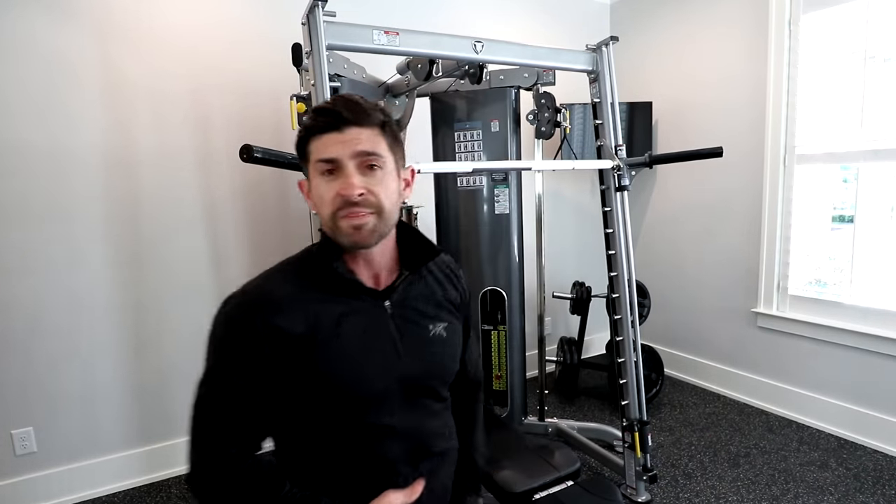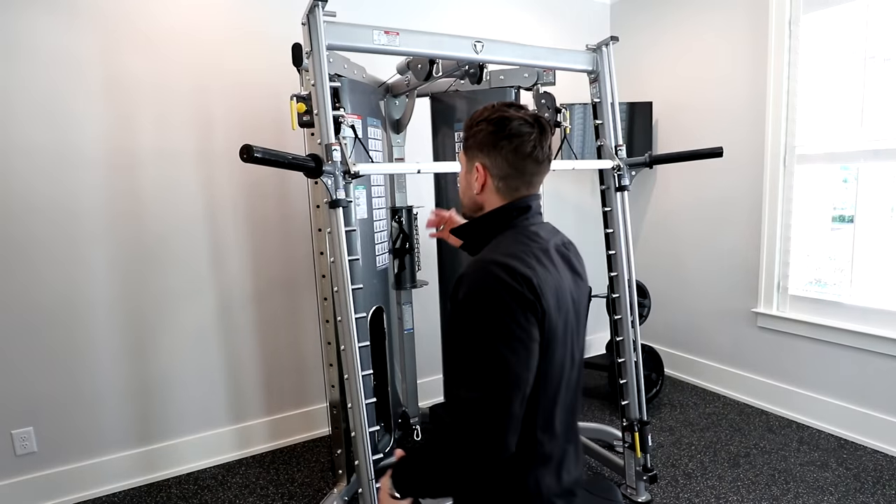I personally love the Smith machine because of the flexibility and the fact that I feel a lot safer putting on a weight I'm going to burn out with — I can just rack it. I don't want to lift super heavy alone and risk injuring myself. I can fatigue my muscles safely, and anybody who says you need free weights for an amazing workout — it's part of the puzzle, not an all-or-nothing thing. I think that mentality is a little misguided.